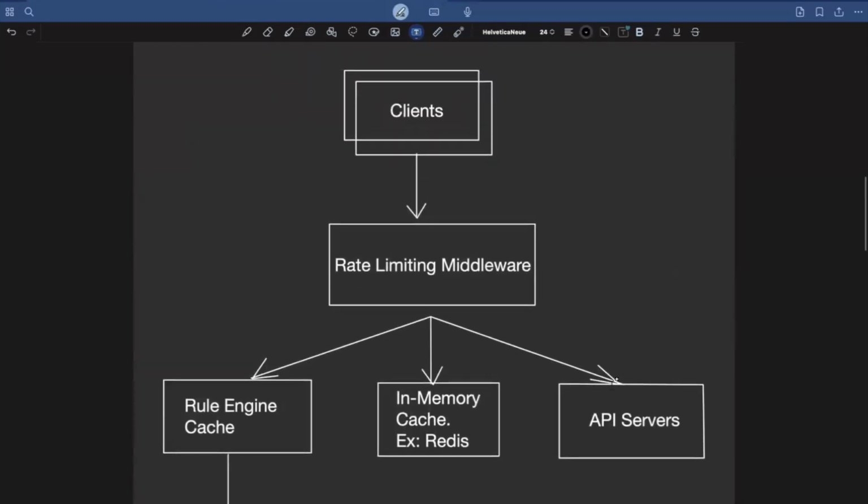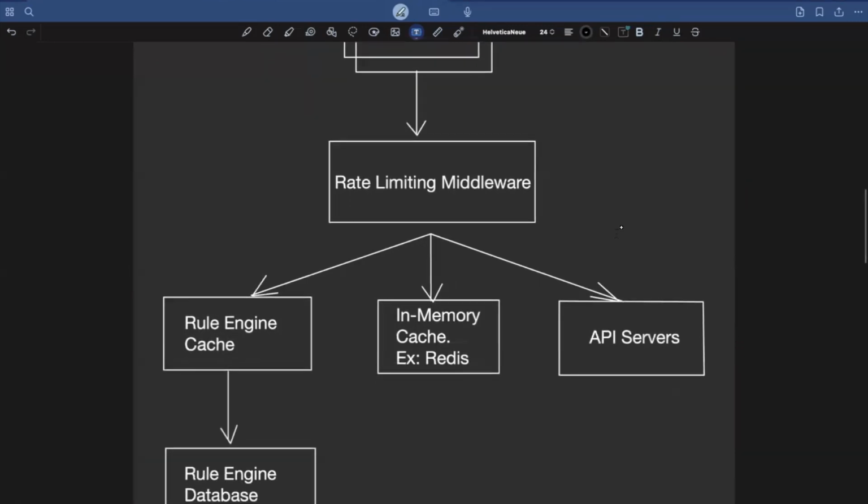Once the requests are sent by the clients, they will be sent to the rate limiting middleware, which will get the configuration file from the rule engine cache, and the configuration file will be read from the rule engine database, which will be updated to the cache for the rate limiting middleware to be in sync with the latest configuration.